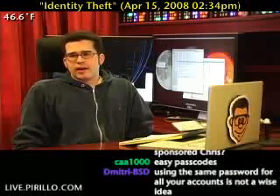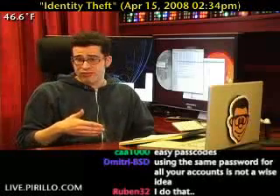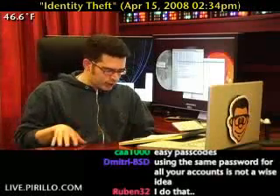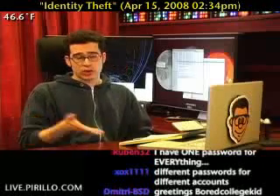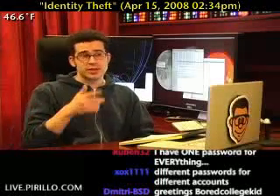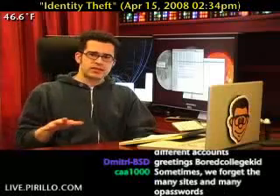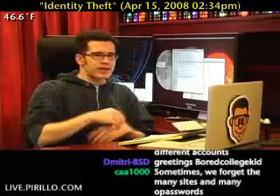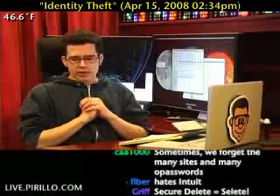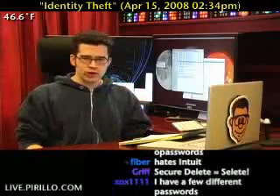Always password protect sensitive documents. I wouldn't store a lot of those documents at home, and if you do, store them in a waterproof safe or a safety deposit box off-site. If you decide to delete or erase that document, either use the Eraser tool for Windows — it's freeware, possibly open source — or use the secure delete option inside Mac OS X, which is built into the OS. Securely delete those files; don't just empty the recycle bin or trash and expect it's completely gone. The position where it existed on the hard drive needs to be overwritten several times so that information cannot be recovered.